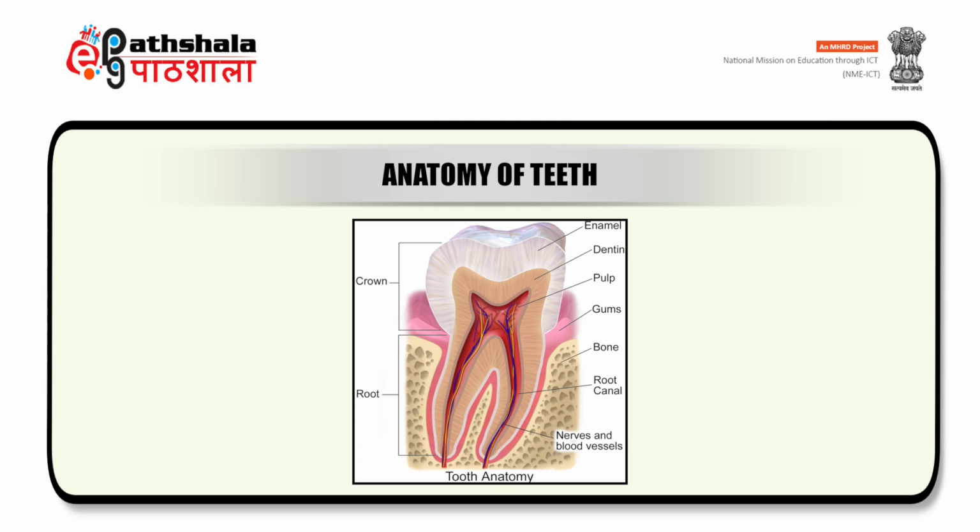Next is the gum line. Gum line is the layer where the tooth and the gums meet. Without proper brushing and flossing, plaque and tartar can build up at the gum line, leading to gingivitis and gum disease. Then root, the part of the tooth that is embedded in the bone. The root makes up about 2/3 of the tooth and holds the tooth in place.